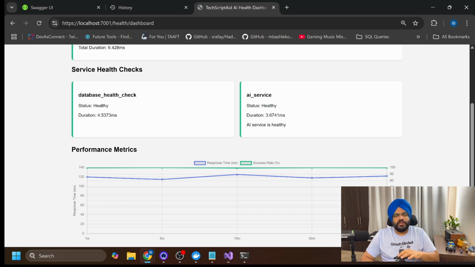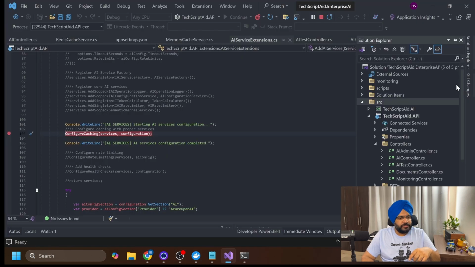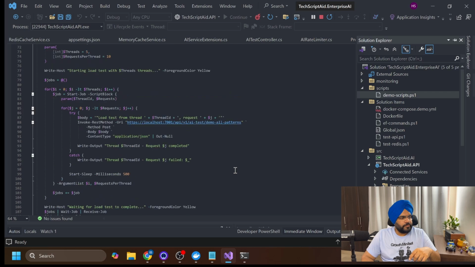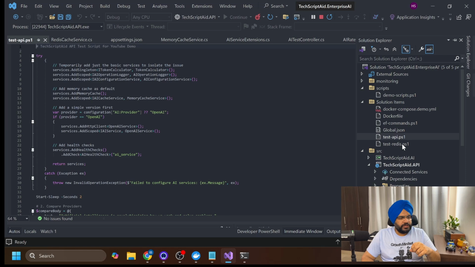I have thoroughly tested all these components, using the provider testing, cache testing, circuit breaker testing, rate limiting testing, and integration testing, end-to-end scenarios. So all tests are automated, and I can run them through PowerShell also, for which I had made these scripts. I can show you here. You can see. And some more scripts are there for API tests.